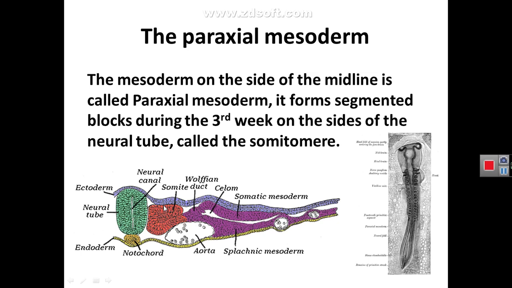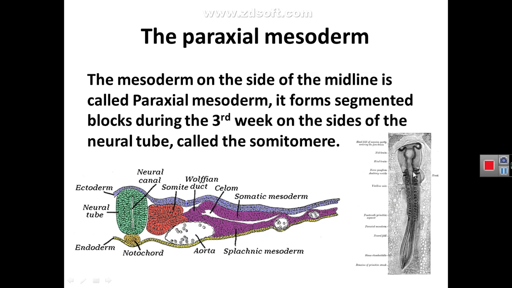And one other point: the compaction of the paraxial mesoderm to form the blocks of somites occurs in steps, and the initial stage of compression of the paraxial mesoderm will not be called a somite, because the cells are compacted but they are not so close to each other, and so they are called initially somitomeres. But further compaction, when the cells become adjacent to each other with no intercellular space in between them, such a final degree of compaction will be called somites. Before completing such a compaction, it will be called somitomere.